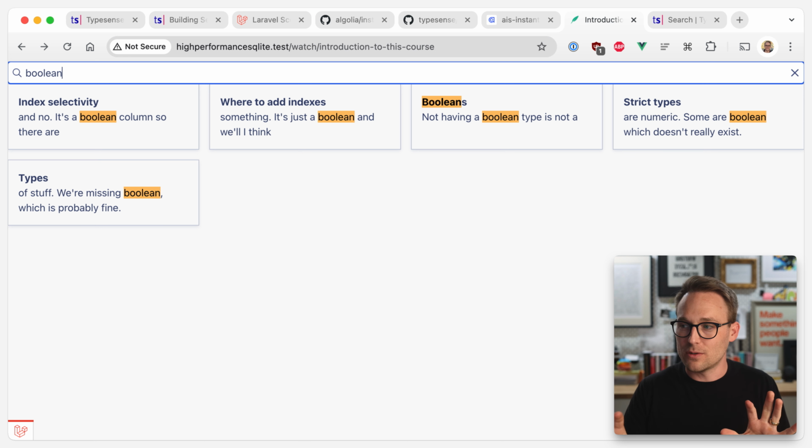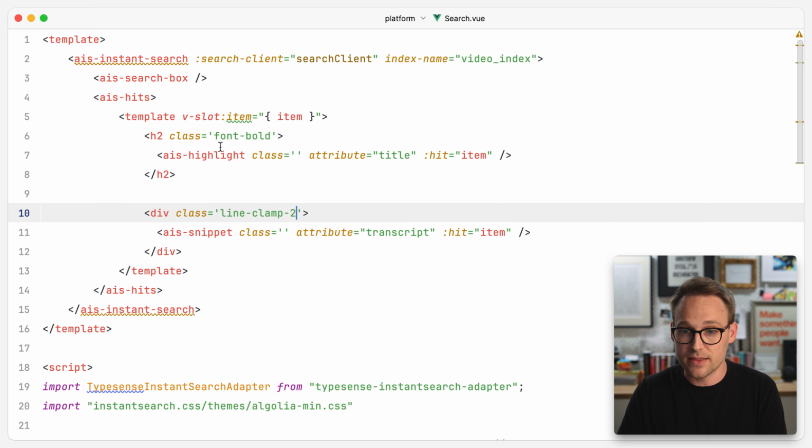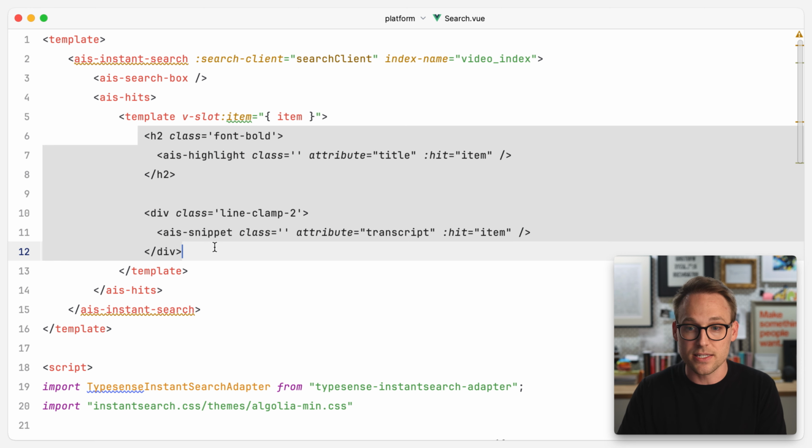This is not what the final UI would look like, but I didn't want to spend forever messing around with CSS, but this is very close. I just need to adjust the CSS now, and I have full text search across all of my transcripts, all of my videos, and of course, in this template, I could change these to be links to link right out to the video. So hopefully that gives you a sense of the power of Laravel Scout plus Typesense together. We've barely scratched the surface of Typesense.